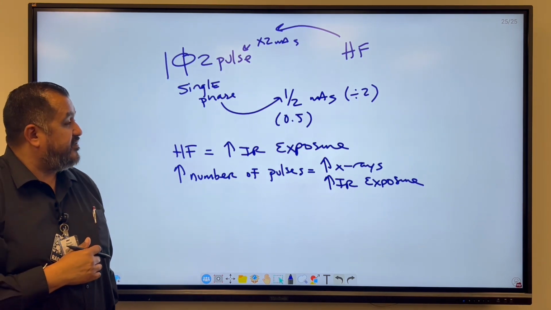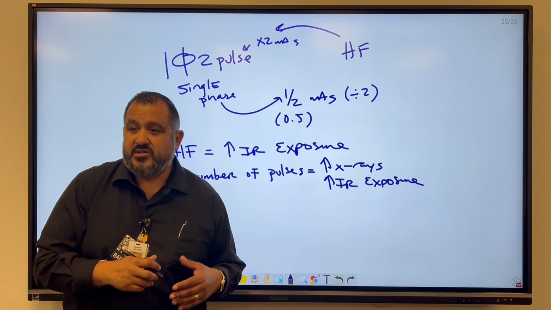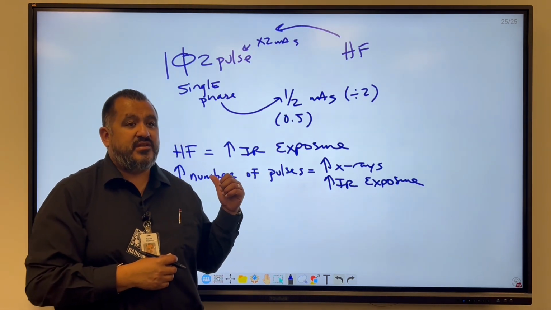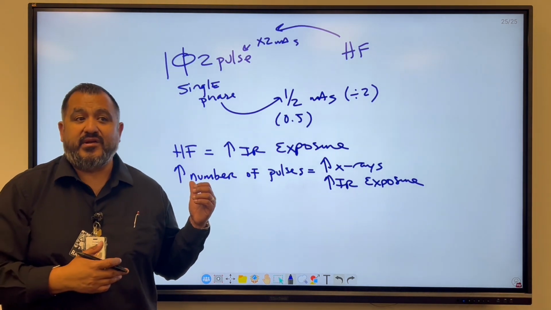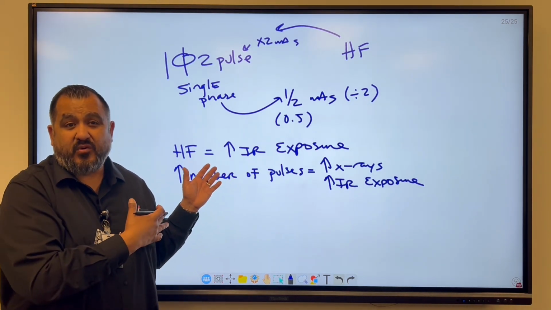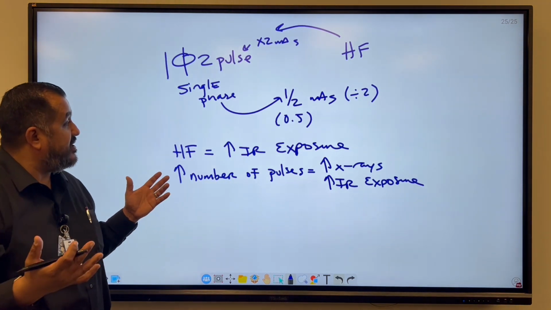All right, so again, if you have all brand new systems, then good for you. But if you don't, and you're working at a smaller, community-based hospital, they don't have the budget for that. There's always going to be an older unit in that area. You can have 4 or 5 x-ray rooms, correct? And one of them might be an old single-phase unit system that you might have to use, okay? So it can be done, right?